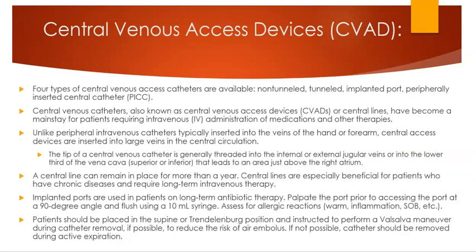We're going to talk a little bit about central venous access devices. In lab this week, we did show you how to do a central line dressing change. You're not going to be the one inserting this for the most part, but you will be one removing it. So we'll talk about that as well. There are 4 types of central venous access catheters. We don't really get into these in this course program, if you will, but it's good information to know because you will be out there using them sometimes.